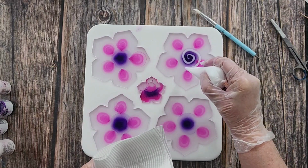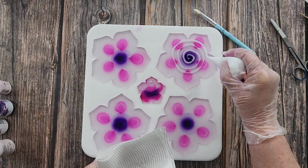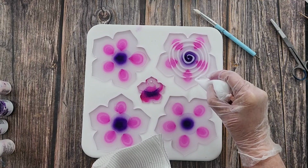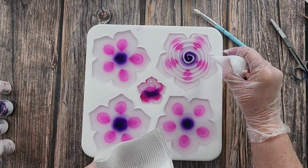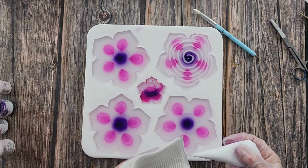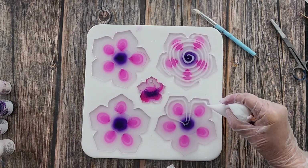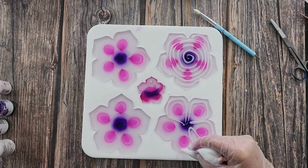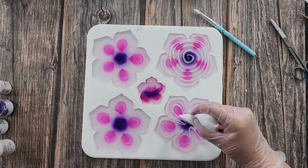It's going to do little, oh, I've forgotten already. I was going to just pipe petals. Oh, well. We'll do 2 like this with rings and 2 piped, okay? Gosh, I hope I haven't put too much in there now. I was trying not to fill them up too much, but I did make up probably a little bit too much resin.